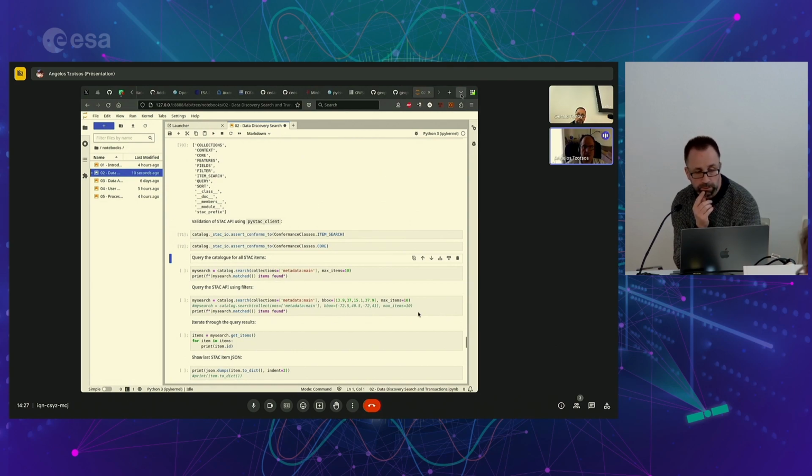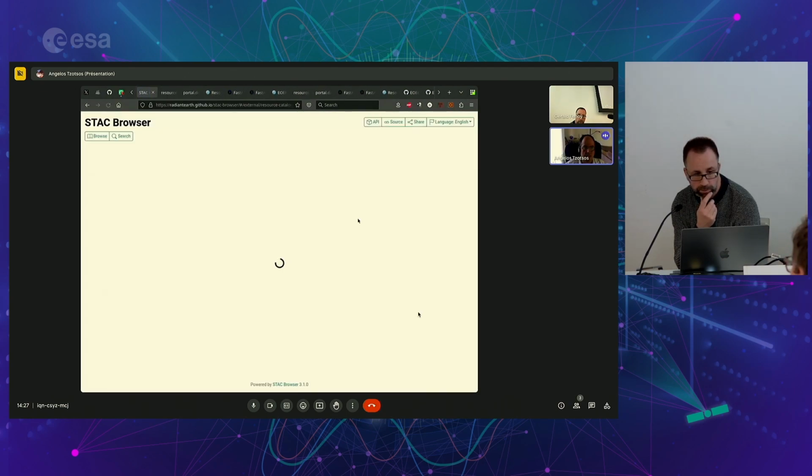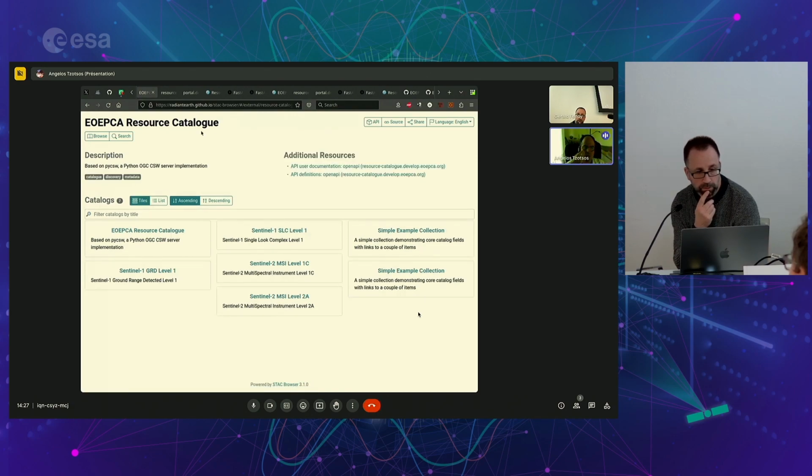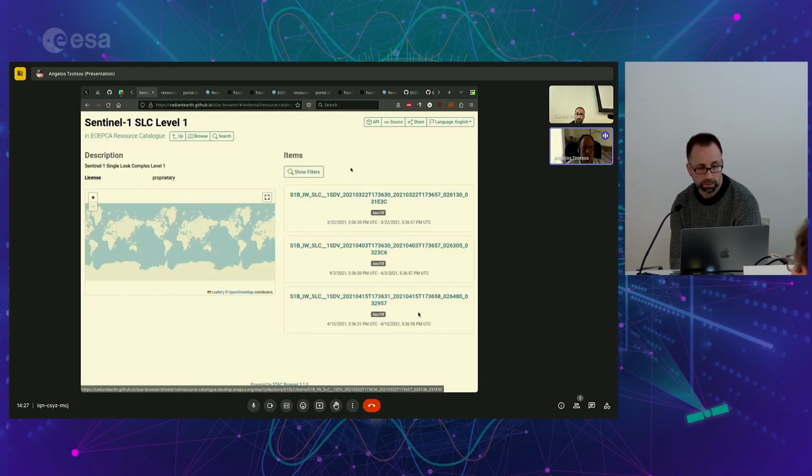By the way, in the most recent version of pycsw, there's also a better STAC implementation, which now works perfectly with the STAC Browser. So if you are on the STAC Browser, you can directly point to pycsw and then browse through a collection.